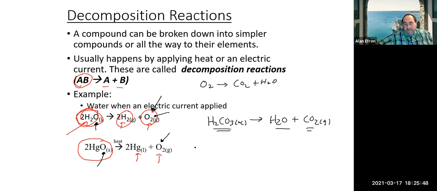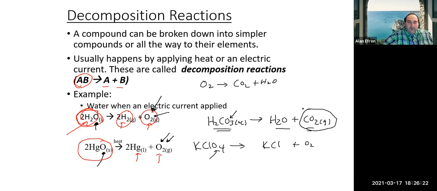So for example, like potassium perchlorate or something like that, you would make something perhaps like KCl. And again, this one does have O, so you make some oxygen as well. So it does depend on what you're starting with as to what you would produce. But a lot of times things that have oxygen on the left will, as they're decomposing, produce some oxygen gas. But again, it's not always 100% the case. As you can see here, you do make some CO2. So there's not a real good formula.